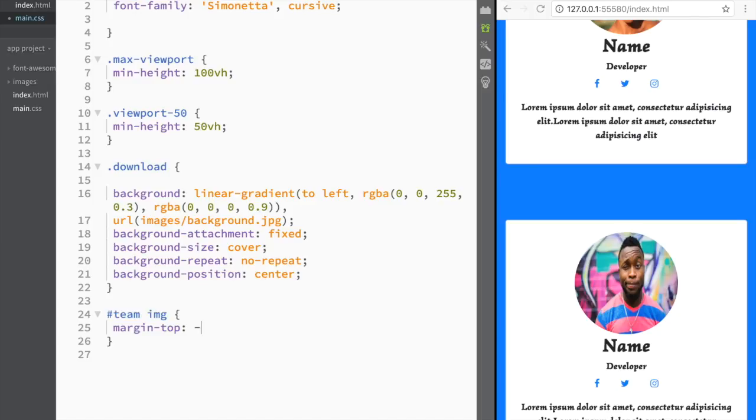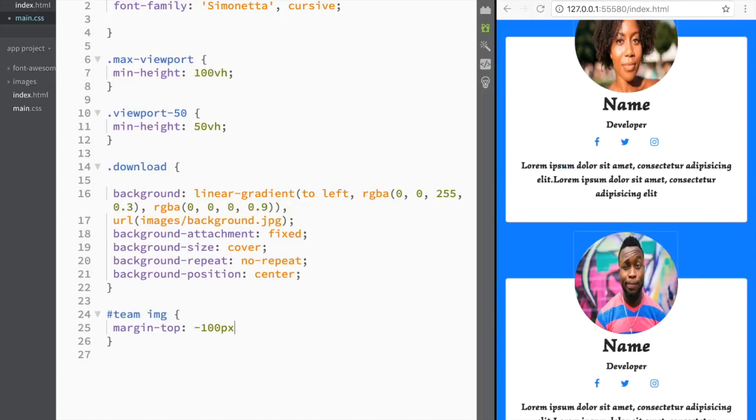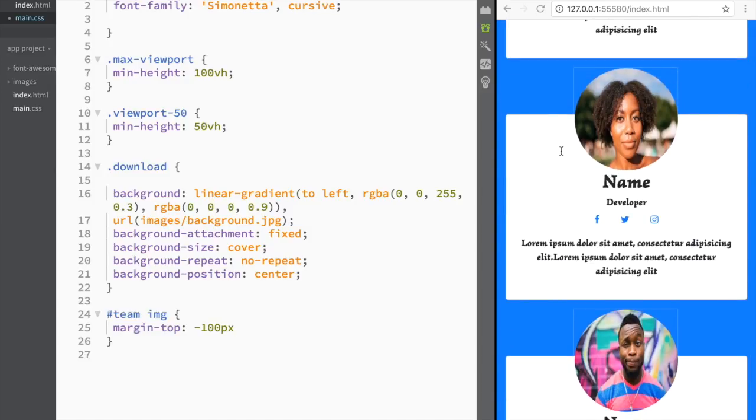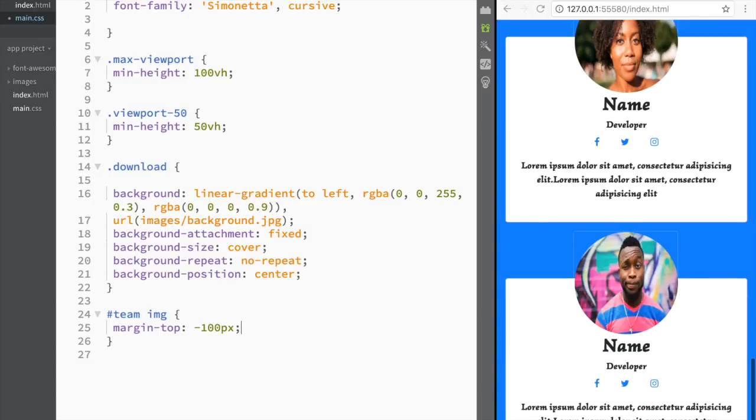We're going to say negative 100 pixels. Now you can see how this right away moves the images up. And that was the reason why we kept on adding the margins to our classes, so that the images are not bumped into the classes.